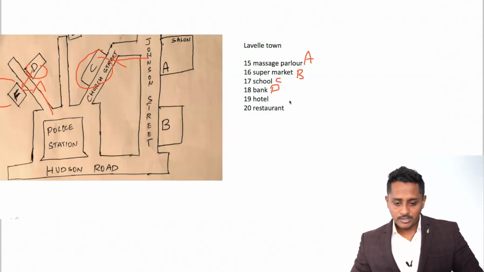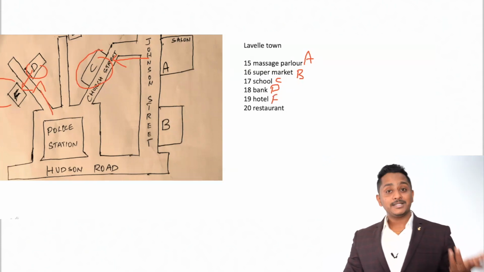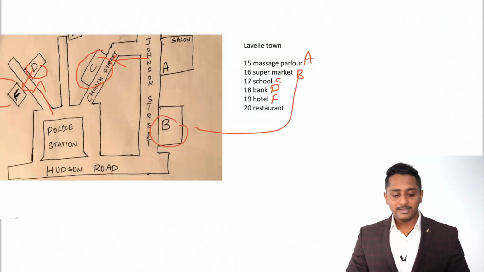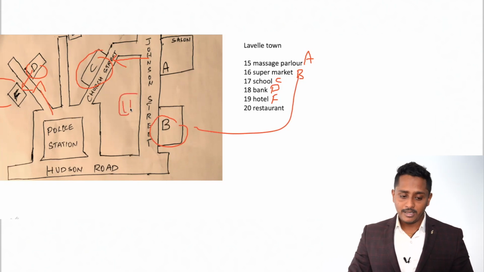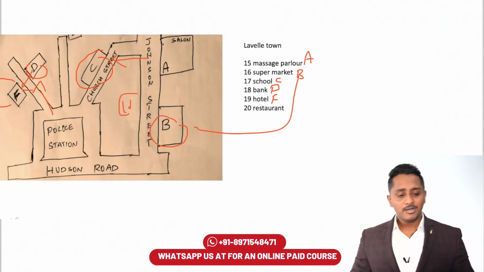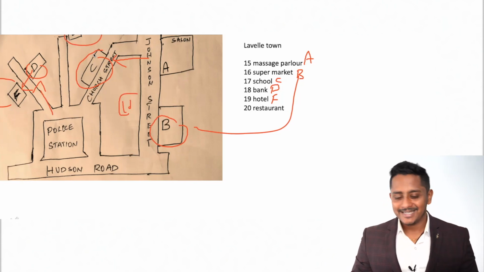So that was the hotel they told, and now the restaurant has to be E, but sometimes B can also be the restaurant. Alright, sorry, B is given. Sometimes what happens is probably they have given H here. They write one more H, they write one more G. At those times you need to patiently wait. But now everything else is done. What is left? E is only left. Correct? So we can easily make out that E is the correct answer for restaurant.